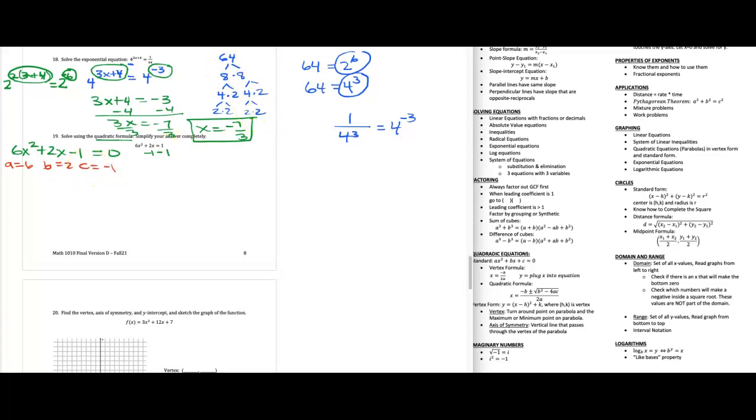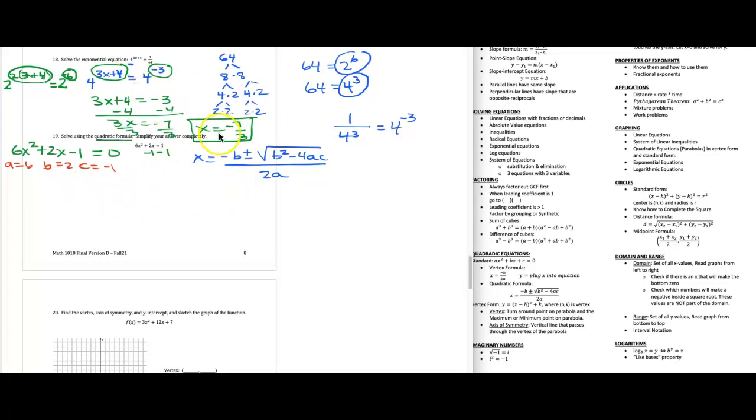And then you've got to have this quadratic formula memorized. I have it on there, right? And it says x equals negative b plus or minus square root of b squared minus 4ac all over 2a. All right, and by all over, I mean that negative b and the square root are all being divided by that 2a. And now I'm just plugging numbers in there, and then you can use your calculator to help you simplify it from there.